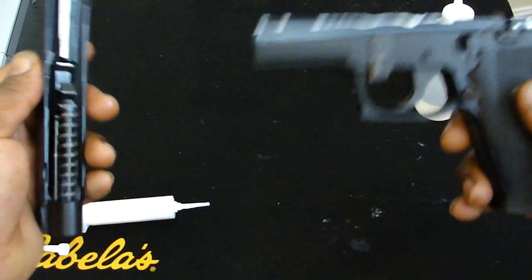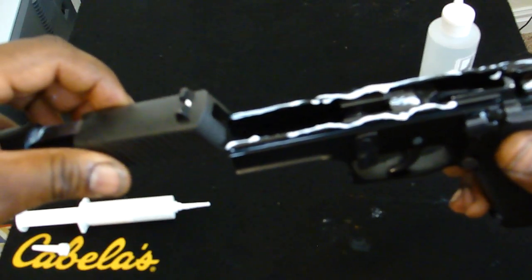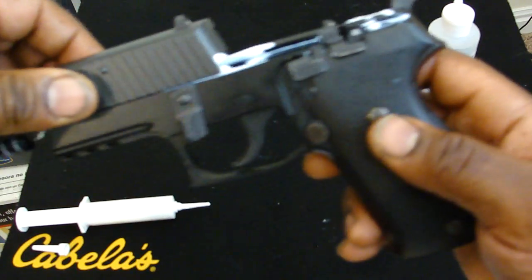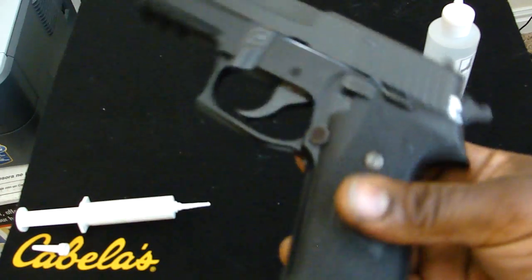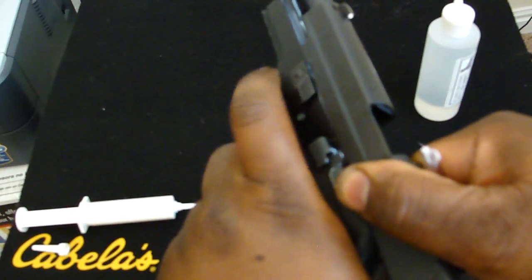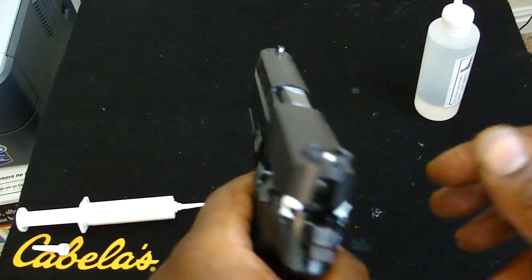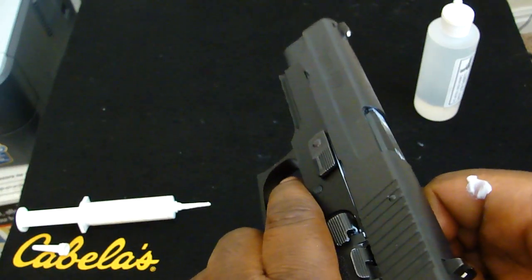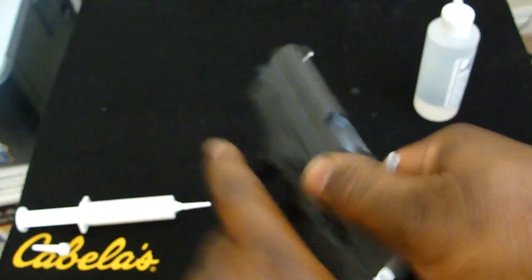Then just grab your slide and your frame assembly, get it back together. Alright, bring it back, grab a takedown lever, and then rack it a couple of times to get the grease moving around. Now listen to the difference between now and when it had no oil in it.